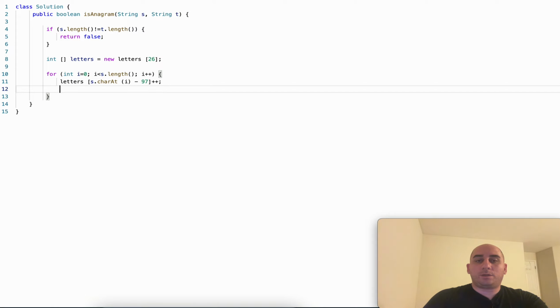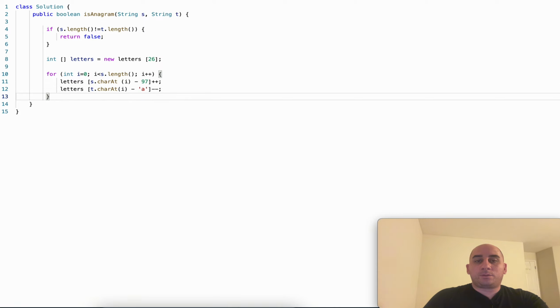So basically we're incrementing for S, and for the T, for the T character at i, then character at i minus a. This is the same thing as I already explained.